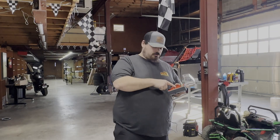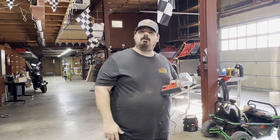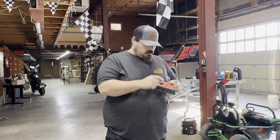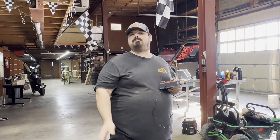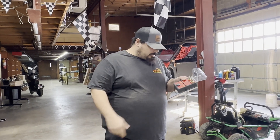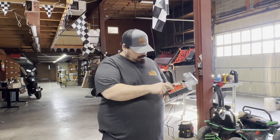Hey Ronnie, did you see my new favorite toy that Ankle sent over to us? I've seen it but I didn't test it. That's pretty cool. You know, the old school way we've always put plugs in boots or coil packs and grounded out the electrode end and cranked the engine over to see your spark — you don't have to do all that anymore. You just pop the plug in here and turn this dial — it goes from 5,000 to 6,000.